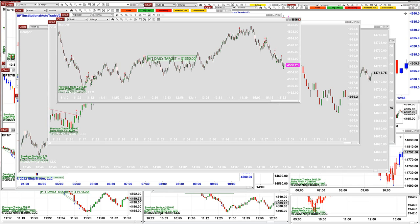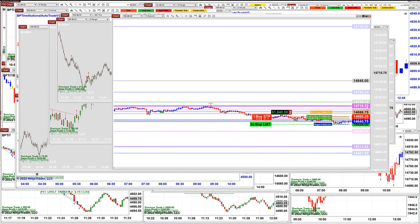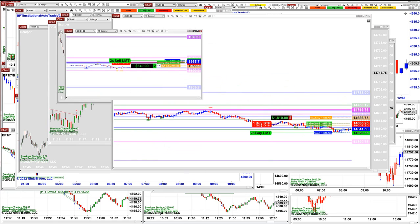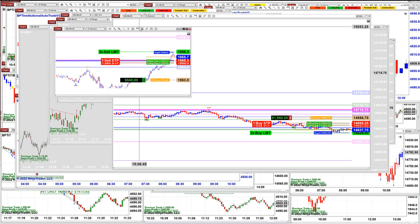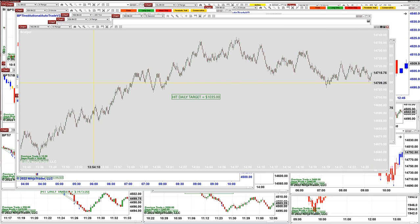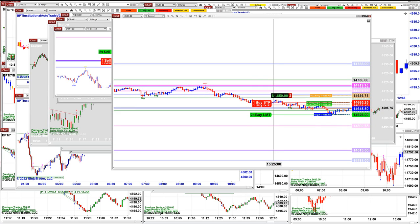We can also show you the signal entry. There are five different automated trades based on Fibonacci levels — this is the NASDAQ, and this is the gold. On this type of auto trade you can adjust the trading stop and stop loss, but unlike other auto trades you increase parameters rather than fully optimize; you just turn it on and off. You can change to different timeframes — 15 seconds, 1 minute, 2 minutes, or 3 minutes — and it does an amazing job. When you enter the trade, you play around the Fibonacci levels and monitor the instruments.